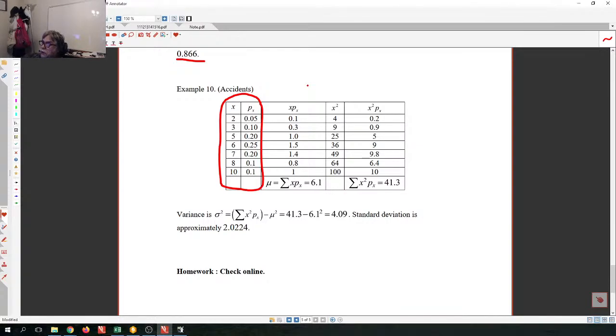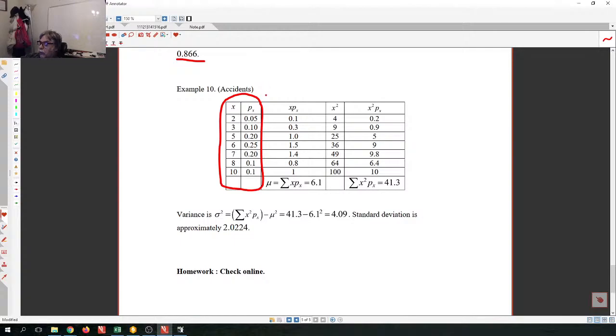The common sense is we want to know on any given day in the long run what is the average number of car accidents you're going to have. Some of those numbers are more likely than the others, but on average. So that's the expectation. Expectation stands for the probabilistic average. What should you in the long run going to have? What is going to be the average number of car accidents in the long run?